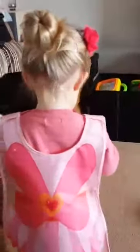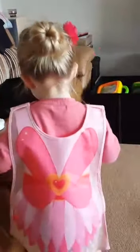Who's on the window in here? I don't know. I think it's Father Christmas. It is Father Christmas. How much cheese have you got left? What? Have you got lots of cheese or have you eaten it all?